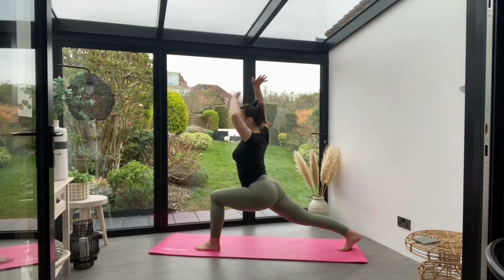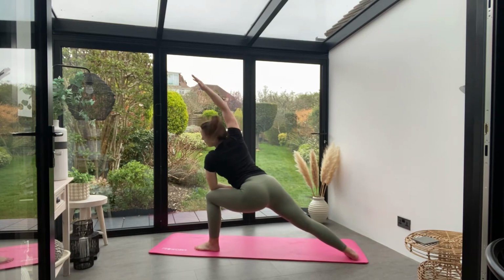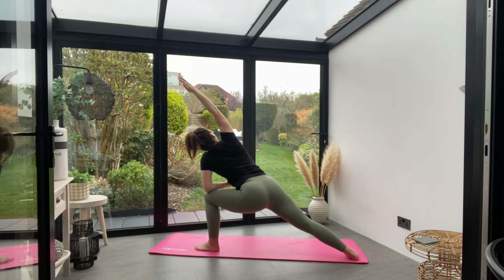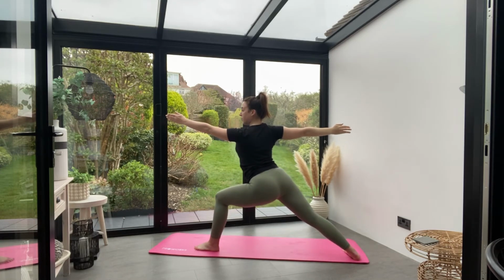From here, we're going to put our left forearm on the left knee, drop the back heel and lean over, so we're having a nice long line from fingertips to toe. Good, and now we're going to raise up here into warrior pose.